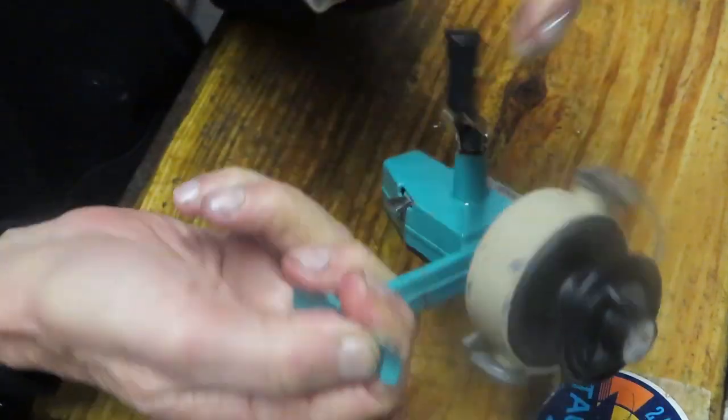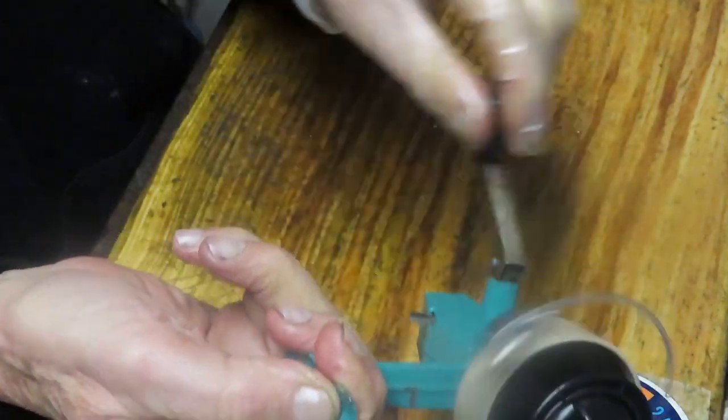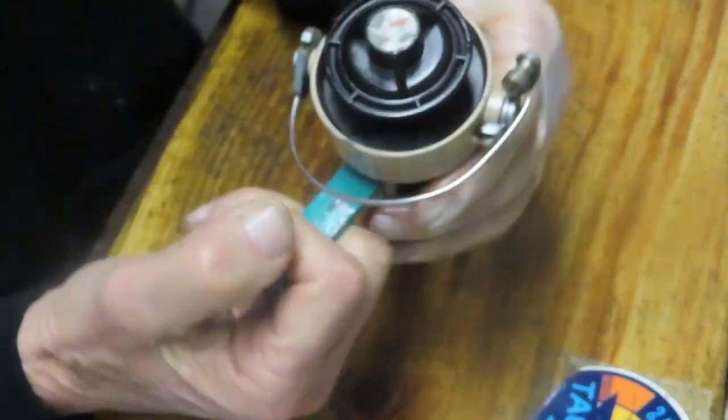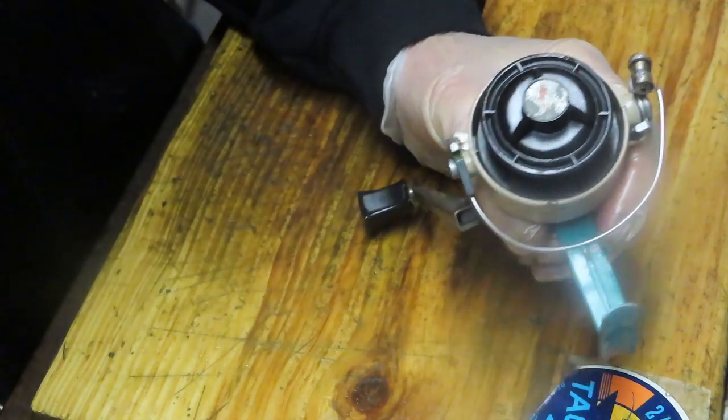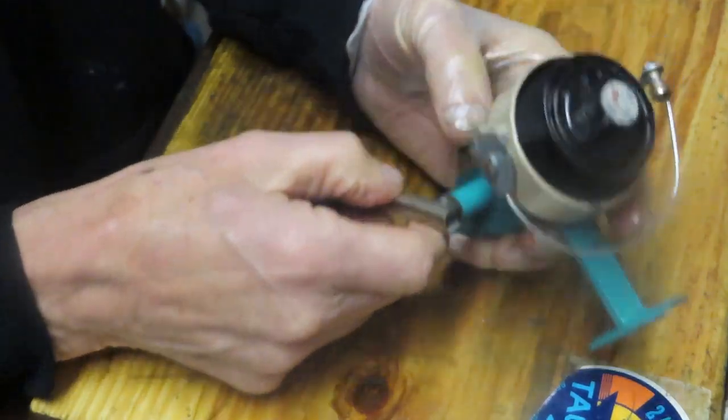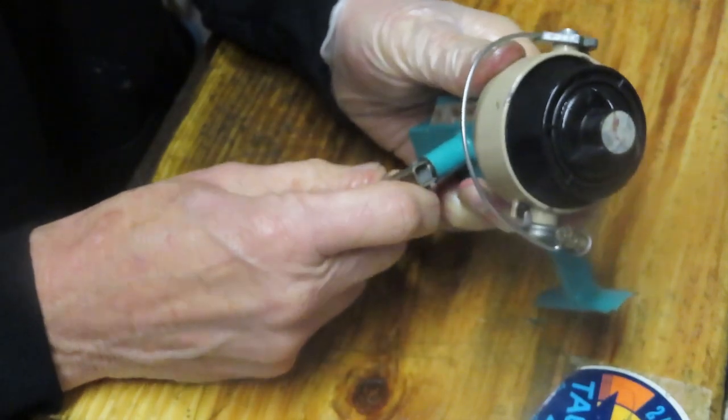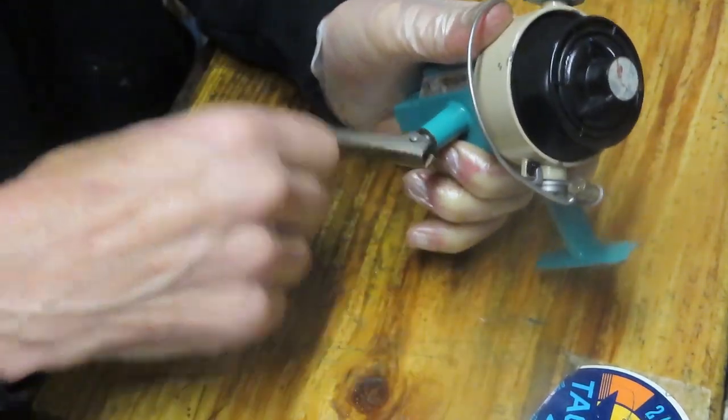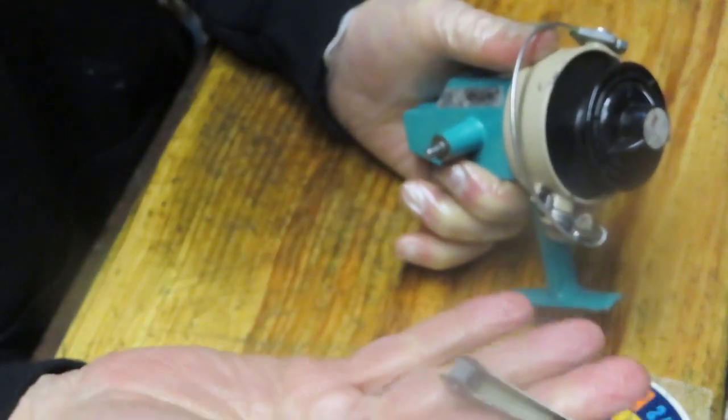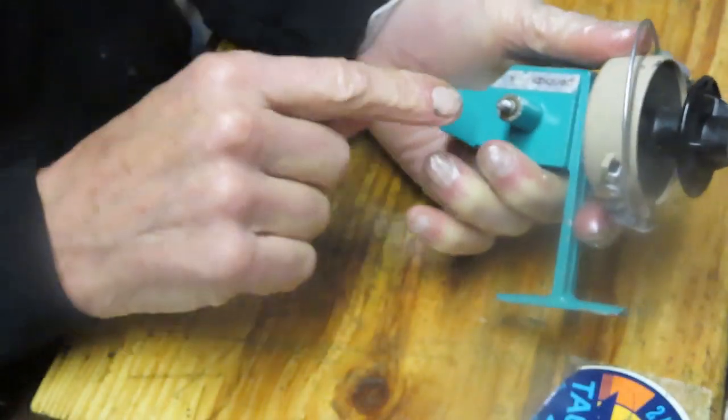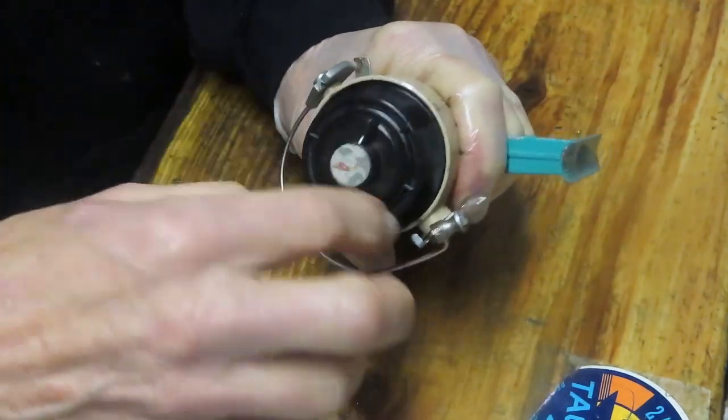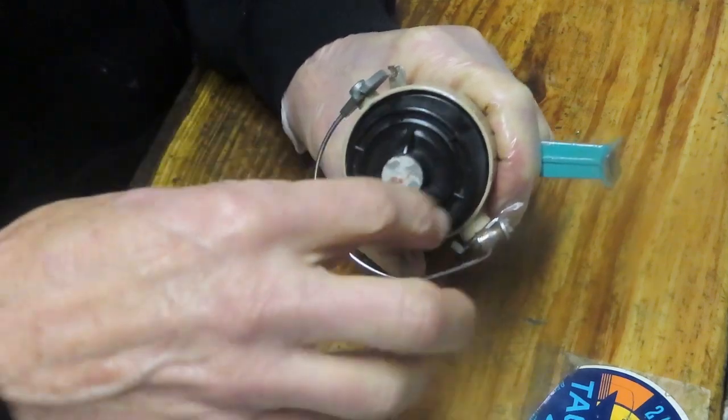Nice sound anti-reverse, it does have an anti-reverse override. Can't wait to get inside and see what's going on. It is a top drag reel and we're going to take this reel apart, service it, show you how it was made, and see what we can do to get this reel serviced and fishing again. I'm going to start by taking off the handle. It looks like I may need a washer under there.